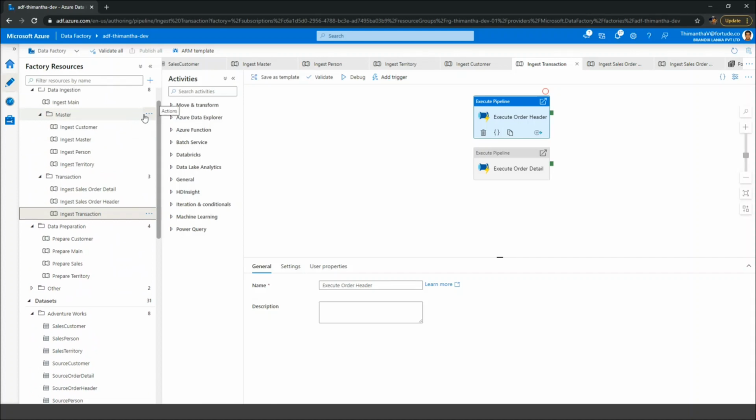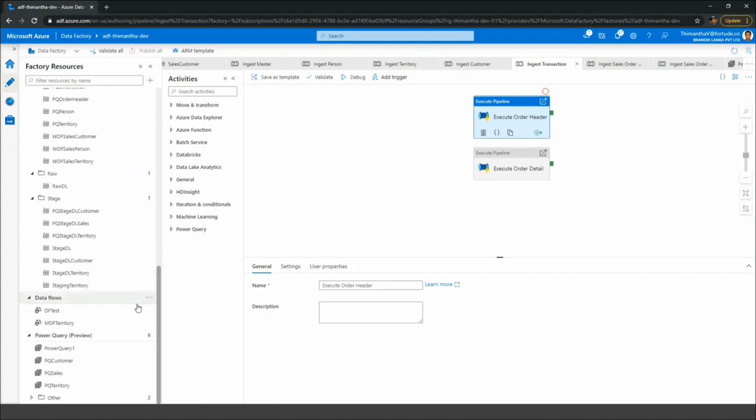So we are back to the final demo today, and this is the Power Query demo, which is the main demo in the entire session. Let me just take you through that. I had created three Power Query components, or you can say three Power Queries, in the respective Azure Data Factory.